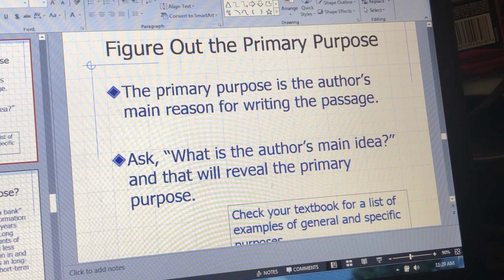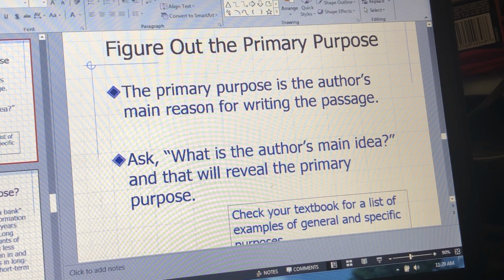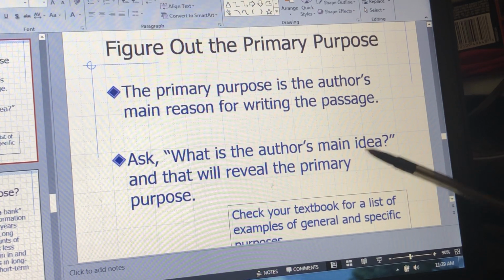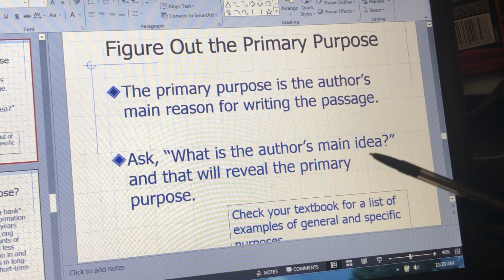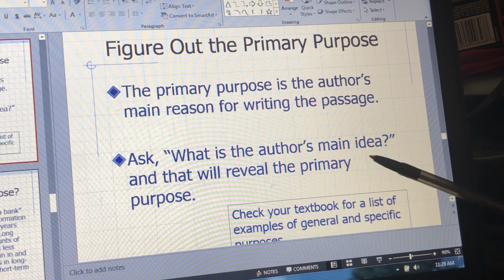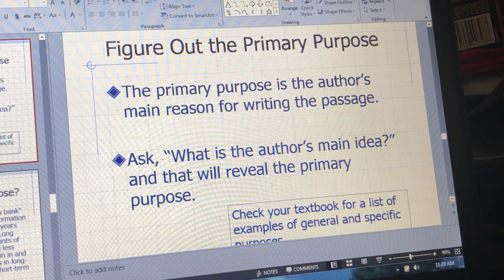All right, so like I said, the reading test you get may ask you a lot of questions about what is the author's primary purpose. Okay, you can't necessarily just go to a topic sentence and figure this out. It's asking you to think beyond what's on the page and try to figure out, why did the author write what he or she wrote? So what is the author's main idea? Hopefully there's some sort of topic sentence there that gives us this. Sometimes they will give you paragraphs that don't have a topic sentence specifically to force you to kind of look and think about these things.